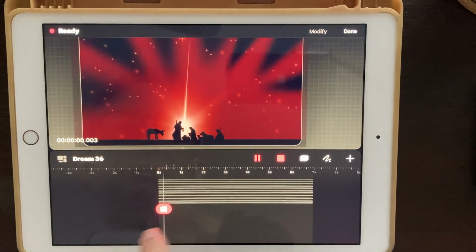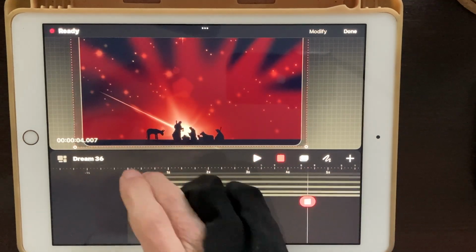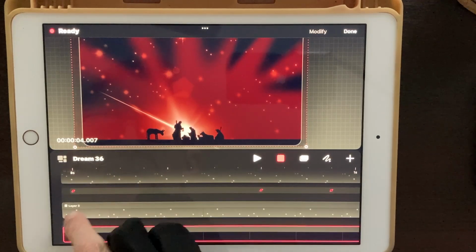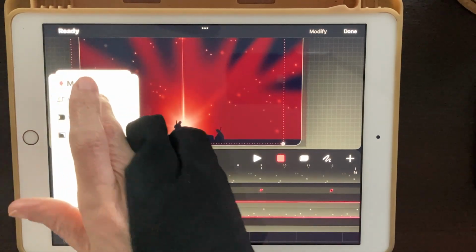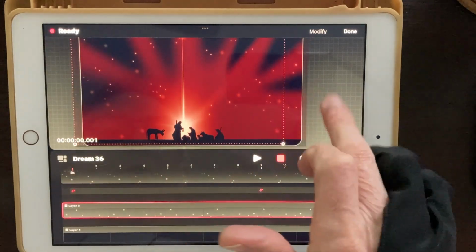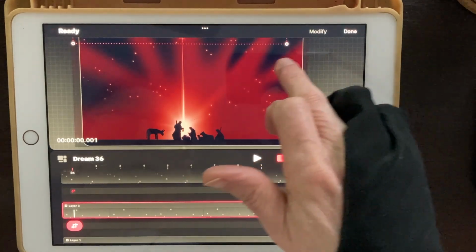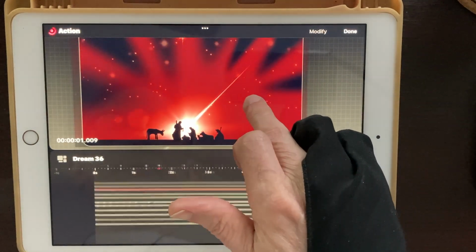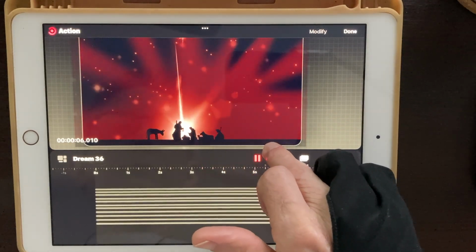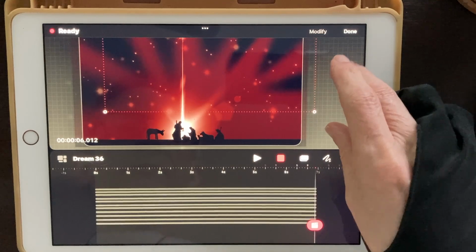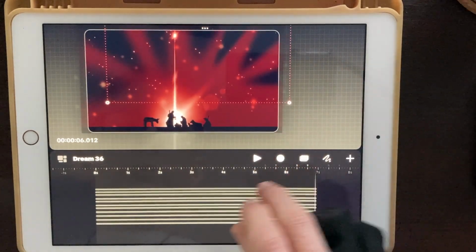Let's see what all that looks like now. All kinds of things moving around in the background. That's good. Okay, then we're going to do our third one. And maybe we're going to do these really slow. So we're going to do a move and scale. The record button's already hit. But the first thing we want to do is move that all the way to the top. Then push record. And now we're going to move this one slowly. Okay, that's good. And I think that is all we want moved.